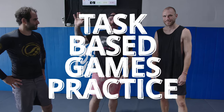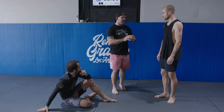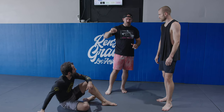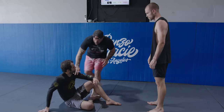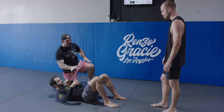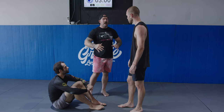Now Ochi is going to pass Elias's guard. Elias is going to stay in the guard — basically his feet and legs. All I want you to do — and this is a very broad task-based game — is try and get past his feet into side control or mount. Mount is where we were before; side control is the same thing but on the side of him. I'm not going to teach you how to do it, and I know you probably don't have any ideas how to do it — but I want you to figure it out. All I want you to do is try.